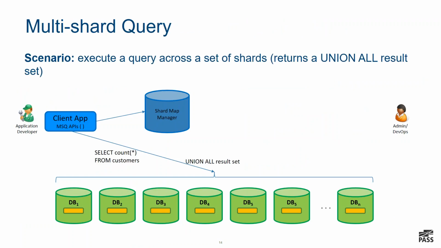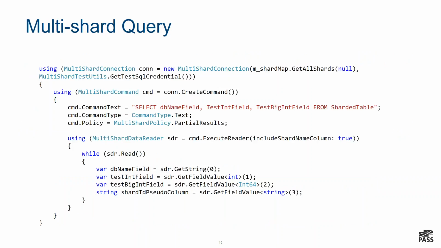Now, once you have your shards, or I would say the databases set up where you're partitioning your data, you are able to add data to your individual databases. You're able to query data from your individual databases. The next thing that comes is how do you query data across databases? Basically, we have this functionality called multi-shard query that lets you query all the individual databases participating in the partition and gives you a union all result of all the individual results. So this is, again, I'll show that in the demo as well, but for the sake of clarity, this is what the multi-shard query code looks like.